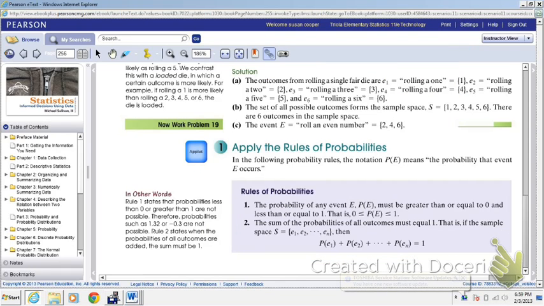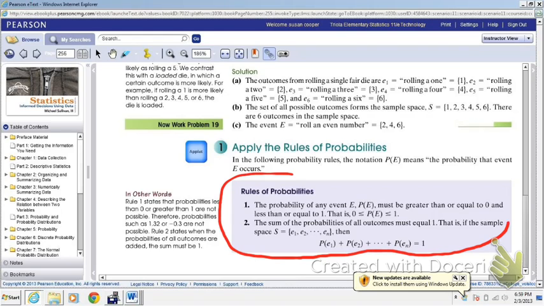Aha, found another one for you. Okay, rules of probability. Now, I already have podcasts that put all the rules and laws of probability into one, but I like that we parcel this out a little bit. So the probability of an event E, and now you'll get exposed to this language, we'll designate that P of E, must be greater than or equal to 0 and less than or equal to 1. That means 0 has to be less than or equal to the probability of the event occurring, which is simultaneously less than or equal to 1.